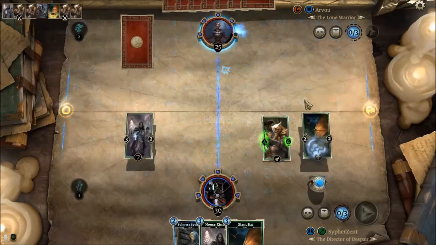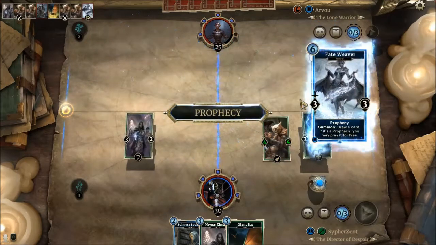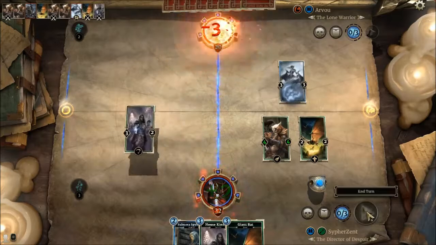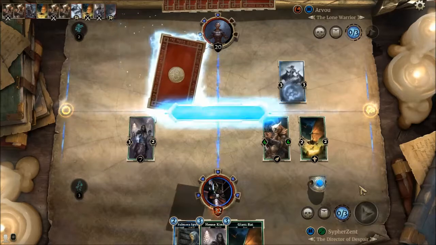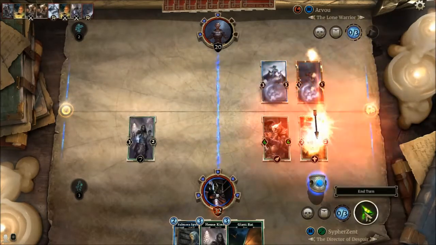I've already gone 2 runes down, and I'm just going face. At this point, he's got 7 cards in his hand. I really don't care what he draws, because they've got to be expensive cards. So once I see Fate Weaver, I'm already thinking this is a prophecy deck. I do not want to let this guy get high mana in this game.